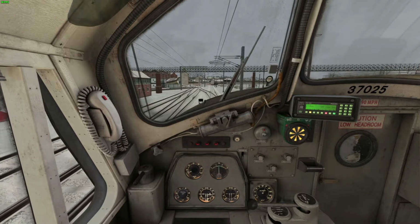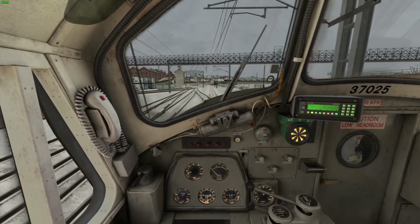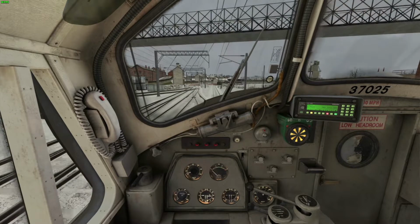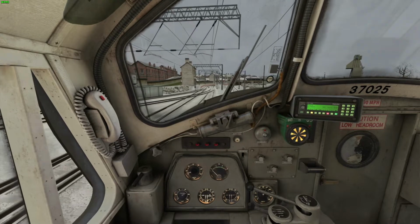So this scenario is from the working timetable pack for West Coast Main Line Over Shap, available on ATS. So I think the scenario was either created by Mr. Dreamliner or Matt Carroll. My guess would be Matt Carroll.